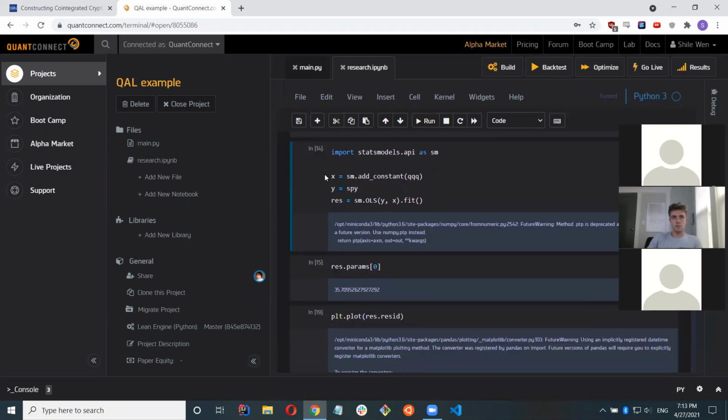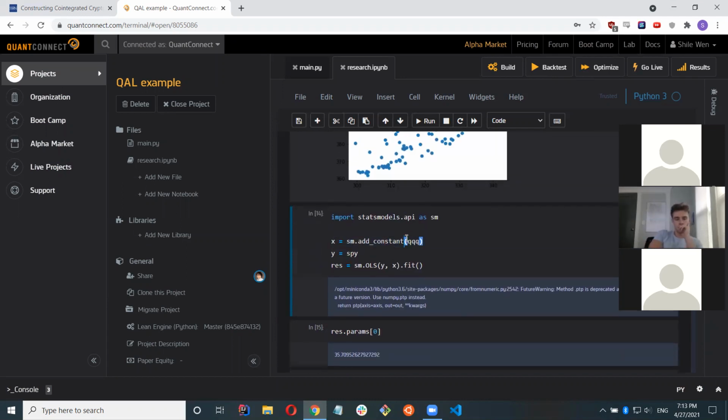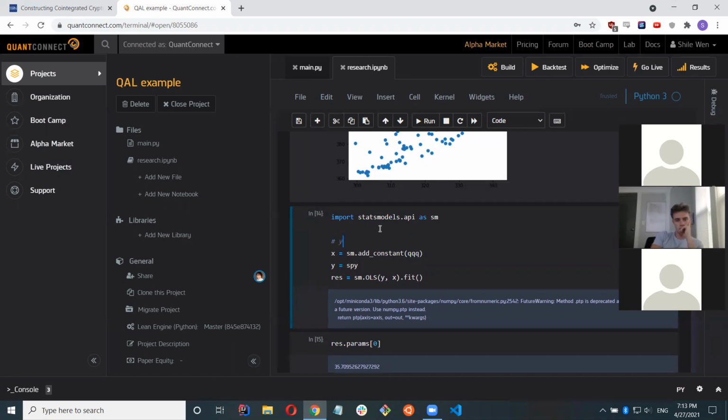So why do we add a constant? The typical form of a linear equation is y equals mx plus b. This b is a constant.